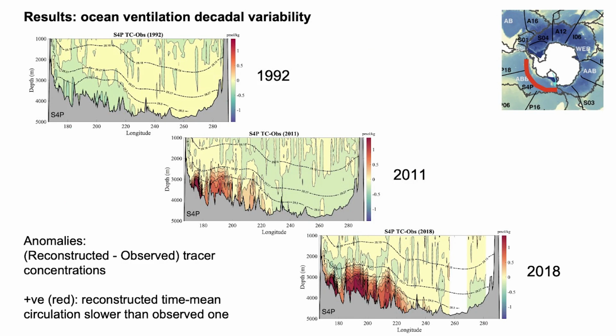If you look quite closely, though, there are misfits between taking the simple approach and fitting the data. The misfits are predominantly outside the Ross Sea sector. You see the Ross Sea in the top right, with these red blobs at the bottom. It basically means the reconstructed time-mean circulation is slower than the observed one. The CFCs, for the most part, are monotonically increasing.